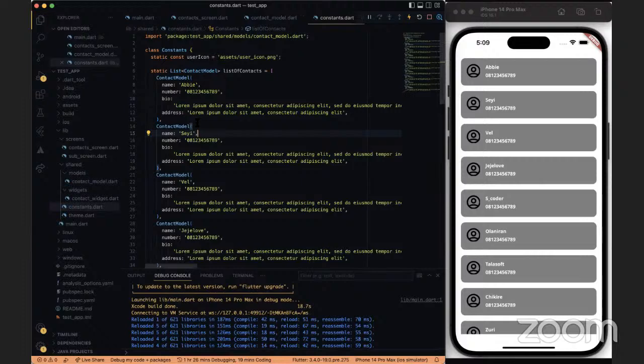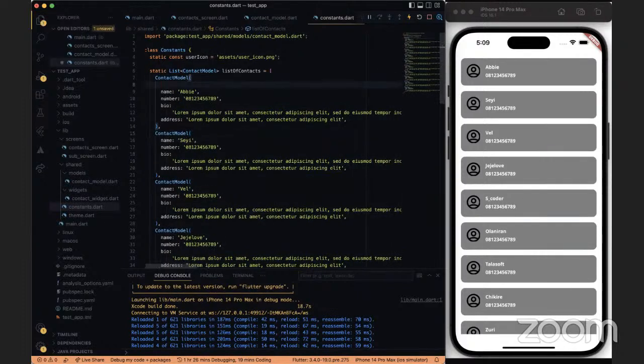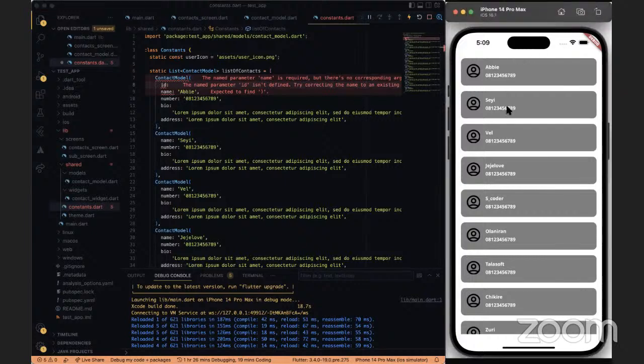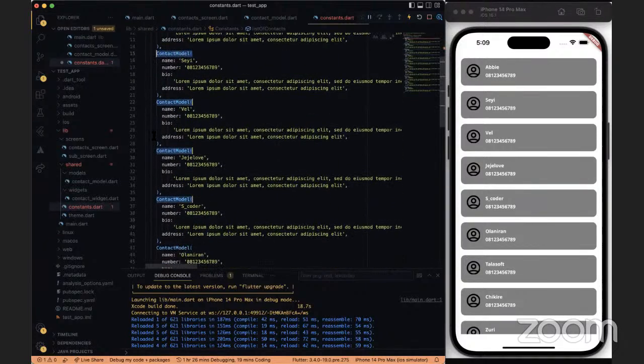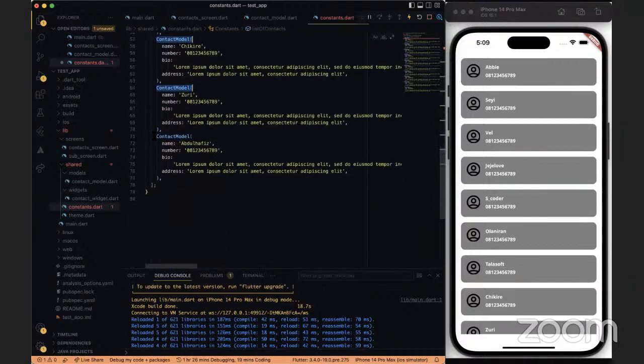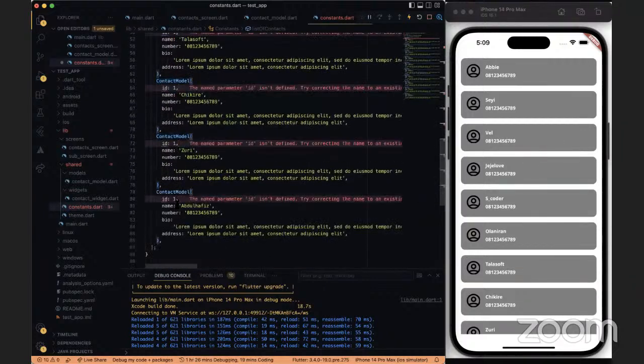Then we also want to give each of them an ID. This is so that we'll be able to identify each of our contacts. So when we click on it, we get the specific details for each tile that we click on. We will need to add that field to our contact model, but let's just paste it everywhere first. We'll update it later.